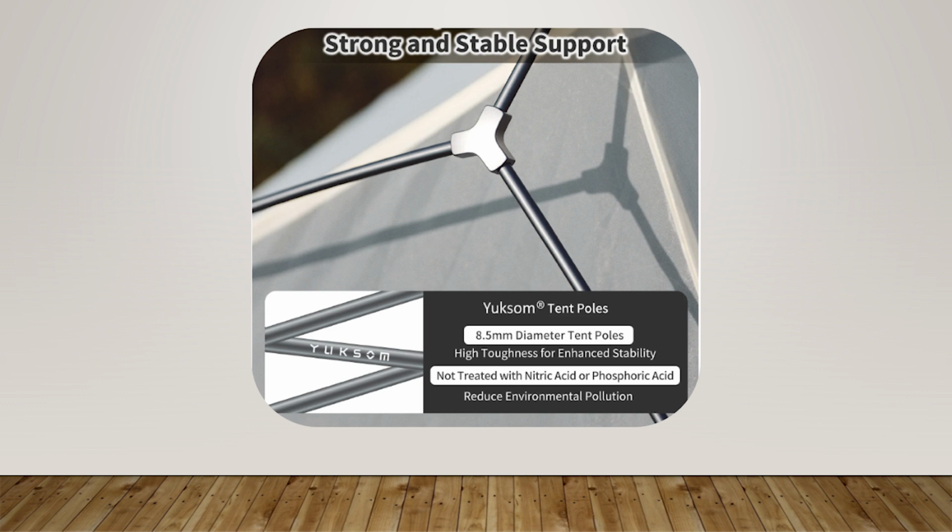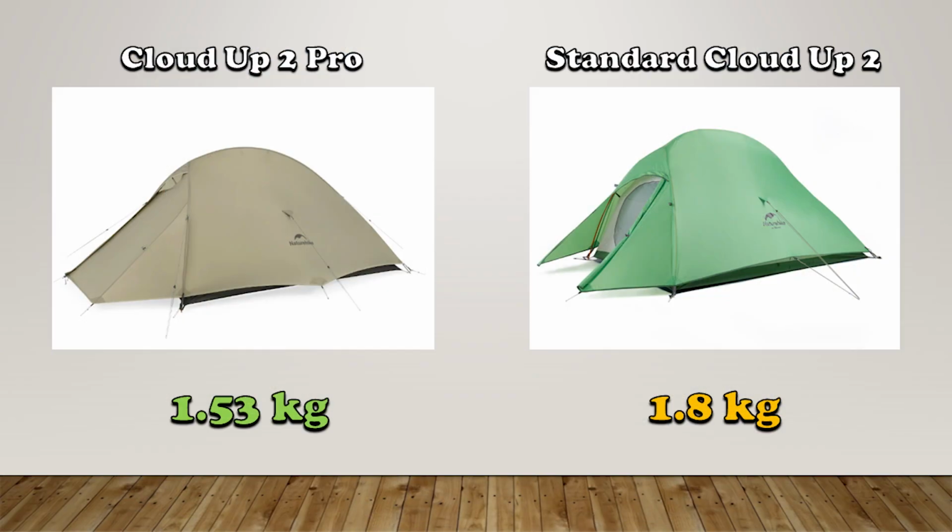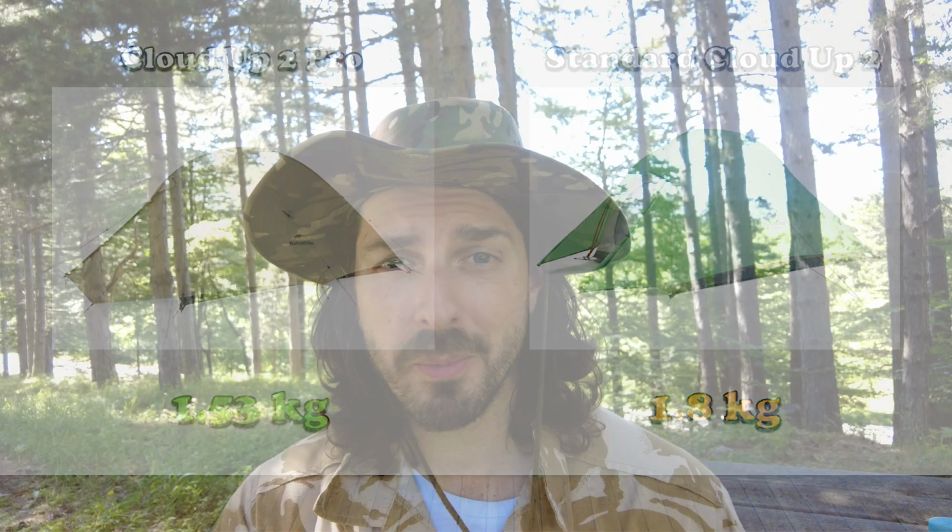The tent pole material is listed as Yuxon, one piece made of aluminium. The ground pegs are 15 centimeters and 7075 aluminium. Guy lines are high strength reflective nylon. This Pro version comes in two colours, in Moonstone Sand, which is the version I got, and also light grey red. The Pro version is listed as a lightweight tent, and when you compare it to the original Cloud Up 2 in the 20D version, which weighs about 1.8 kilograms, that means there's about a 300 gram difference.